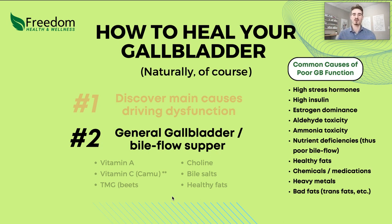Now, what does this look like in practice? What does this look like with patients? Well, it starts with a good history. We have to talk through different things and figure out what factors are at play. Lab work usually in these scenarios is not needed unless we want to look at something like blood sugar and insulin and things like that. The rest of these things I am able to address through the technique that I do in practice.